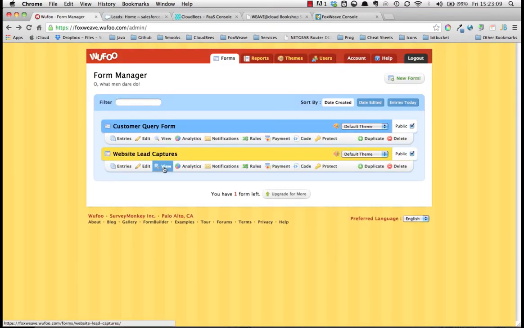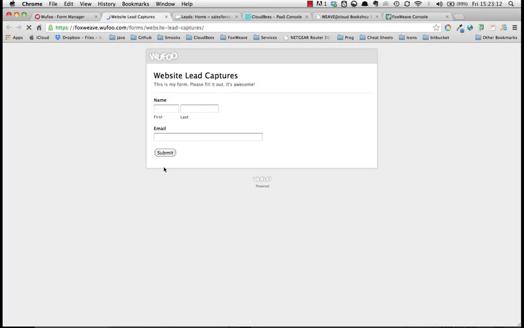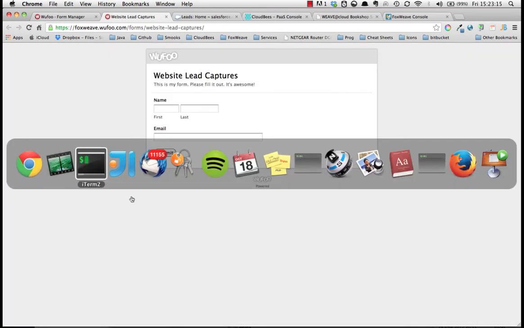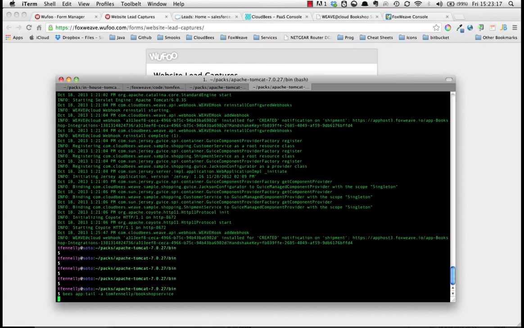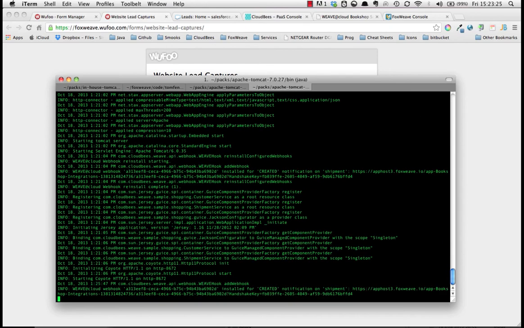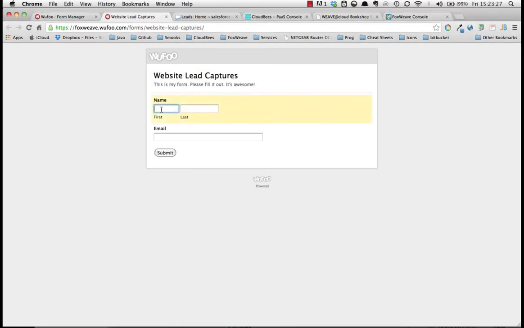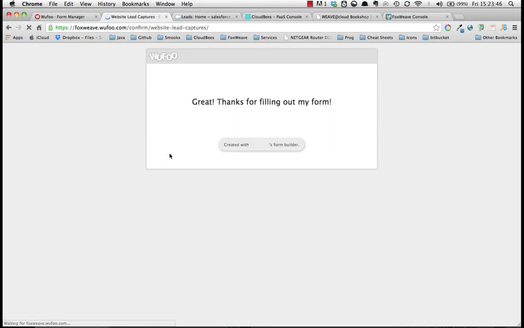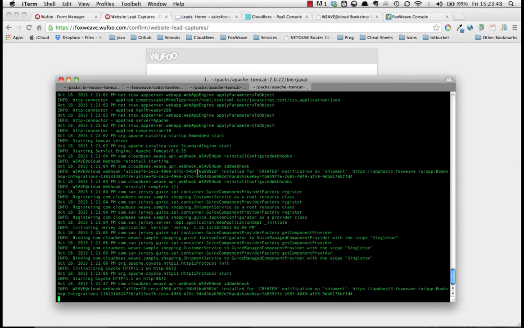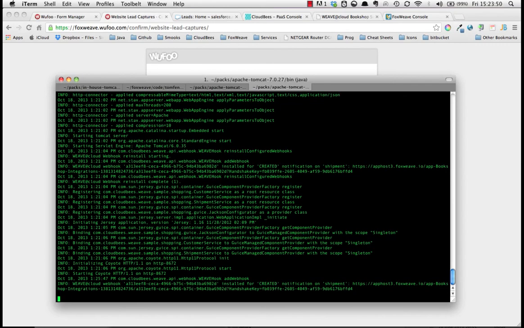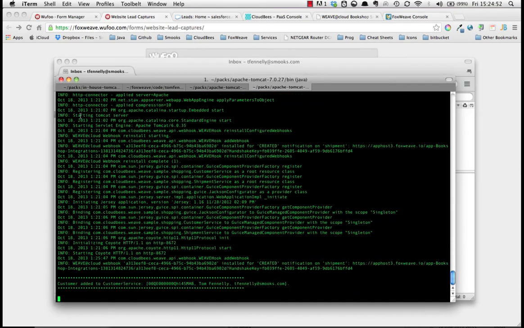Okay, so let's jump over to Wufoo and actually see this in action. We've got this lead capture form. Let's tail the actual Bookshop app first. Now let's submit in Wufoo. Let's jump straight across to the app first. We should see it appearing in the app. There's a new customer coming through.